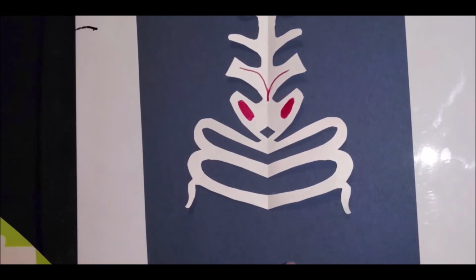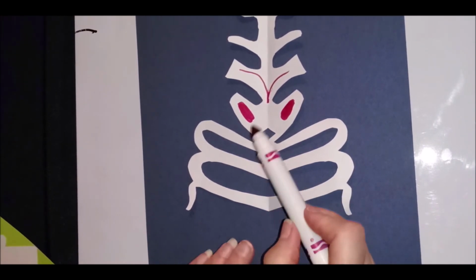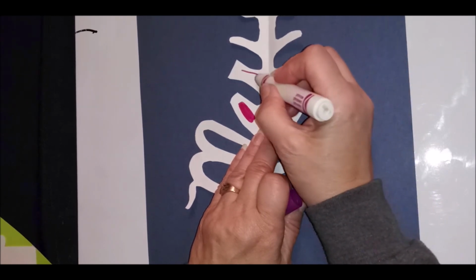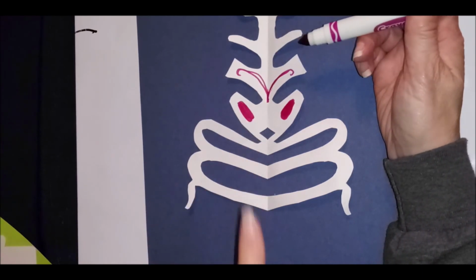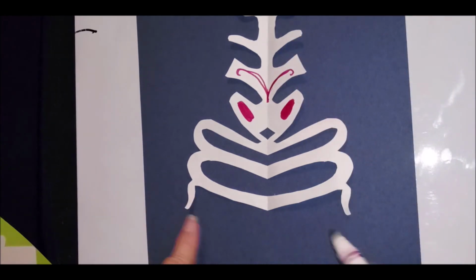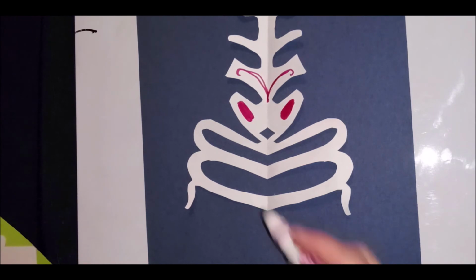Now, it might look like, I don't know, this kind of looks like a bug to me. Like, these are the antenna. And there's that. And it's wearing, ooh, look, it's wearing a crown. That is the king of the bugs. That's the bug king right there. And these are its funny little feet. And its funny little shaped body. And there's its mouth. I am the bug king.